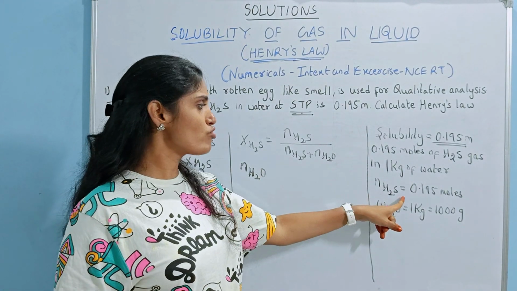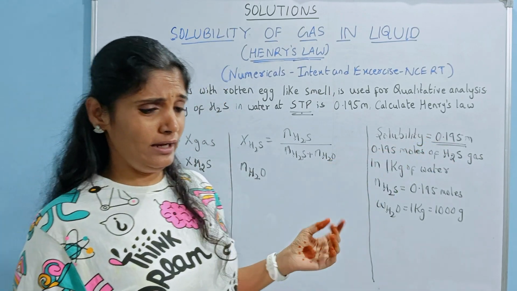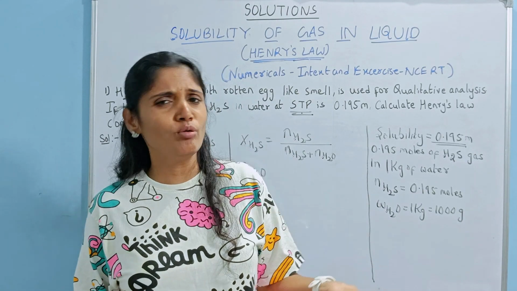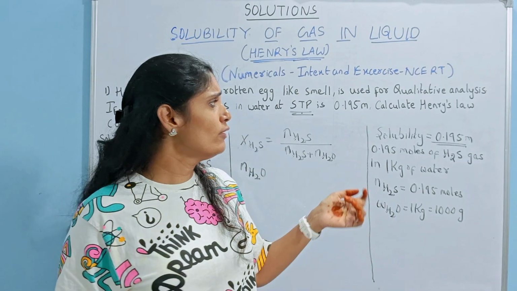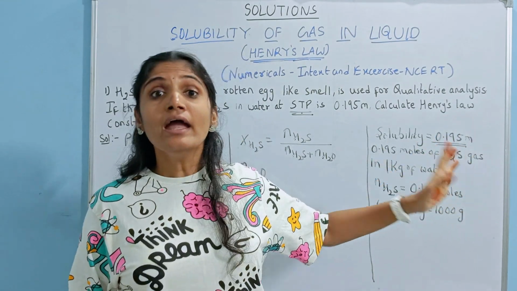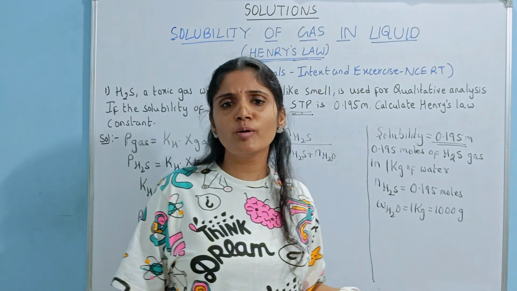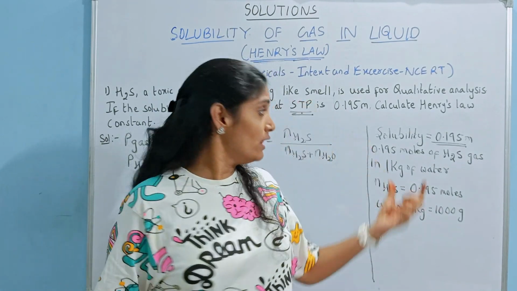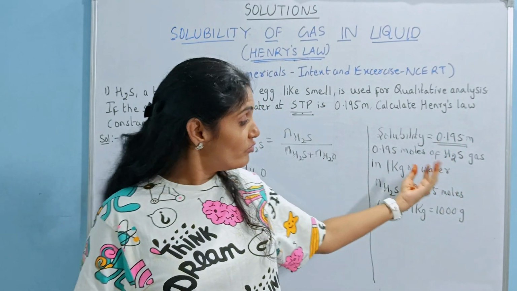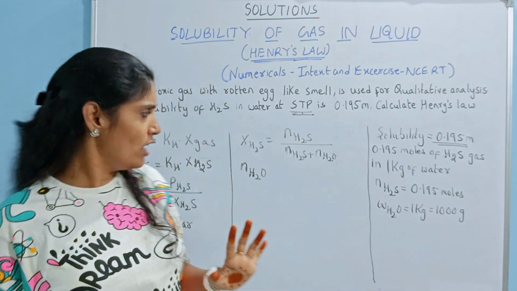The number of moles of H2S I directly got from the solubility term given. Now you might have a doubt: when I was teaching Henry's law, I was talking about solubility in terms of mole fraction. But here he has given solubility in terms of molarity. It is fine. You should be able to convert one concentration term to another. By expanding it and writing it, you will get a lot of information, and we will use that to find other concentration terms.